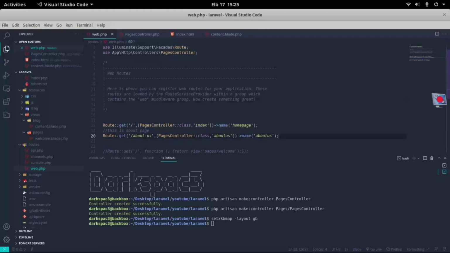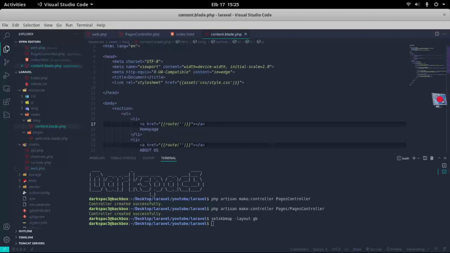So what happens is that we have home page and about us. We can come over here, and for home page, I'll give it the route that I've named over there as home page. For about us, I'll give it the route named over there as about us.